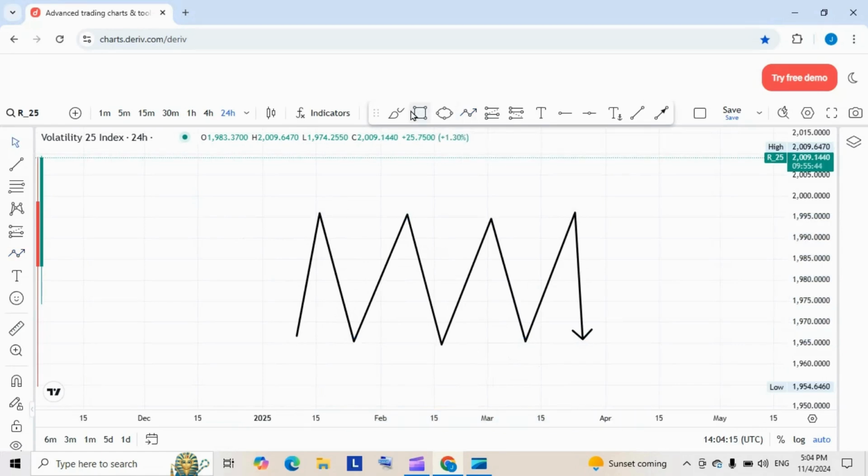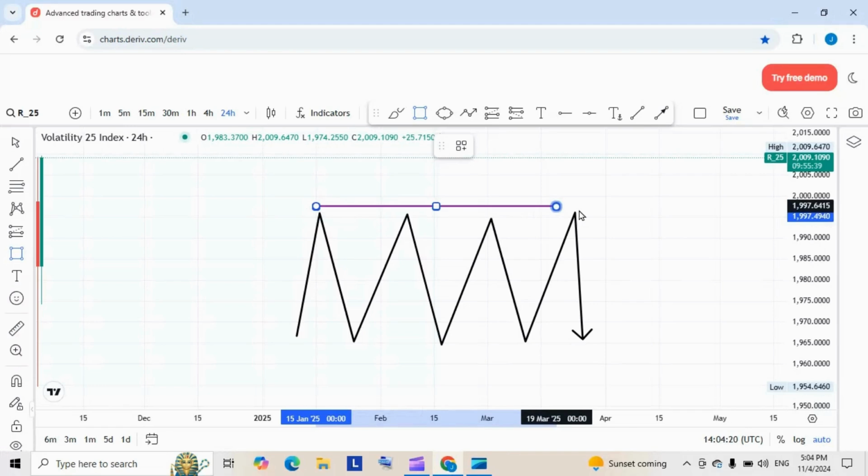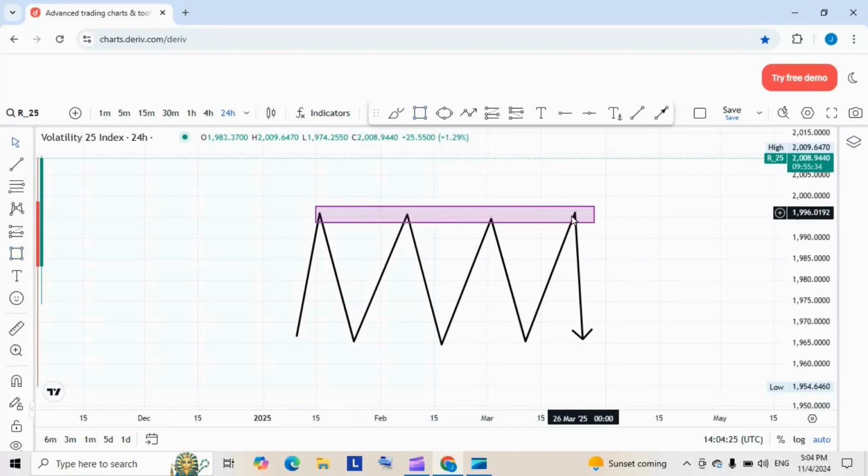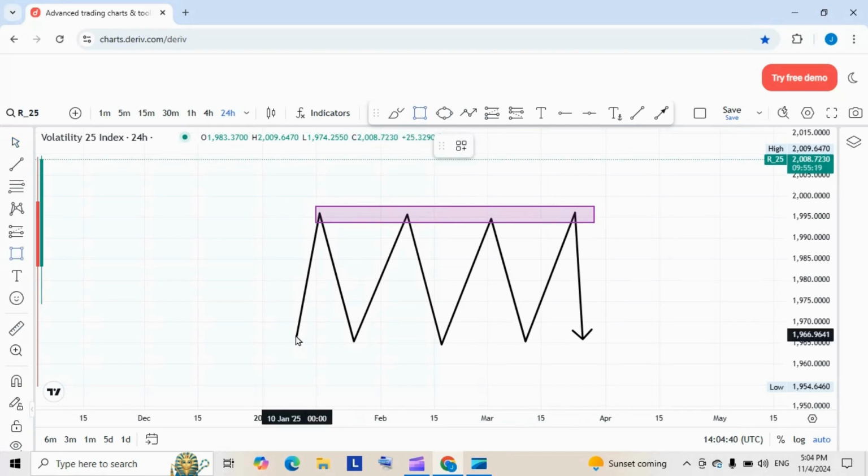So this area at the top is our supply, or we say our resistance. Okay, so this is the zone. In this particular zone at the top, you want to look for sell opportunities, because when price reaches here, what happens? The market drops to the downside. And at the bottom is our demand, or we say our support area. So this is how you draw your demand zone.